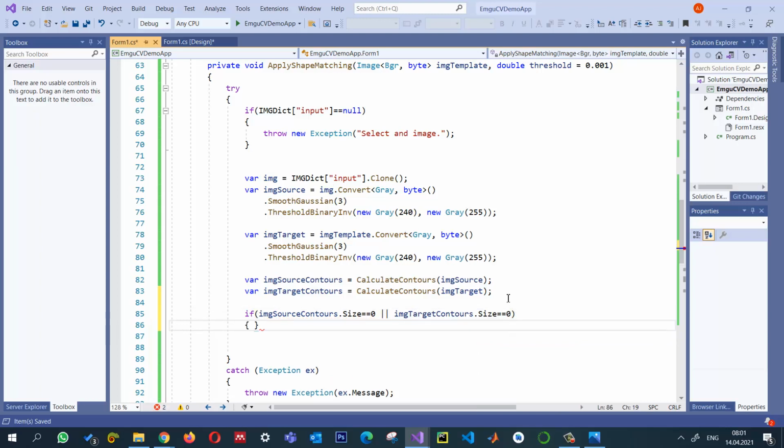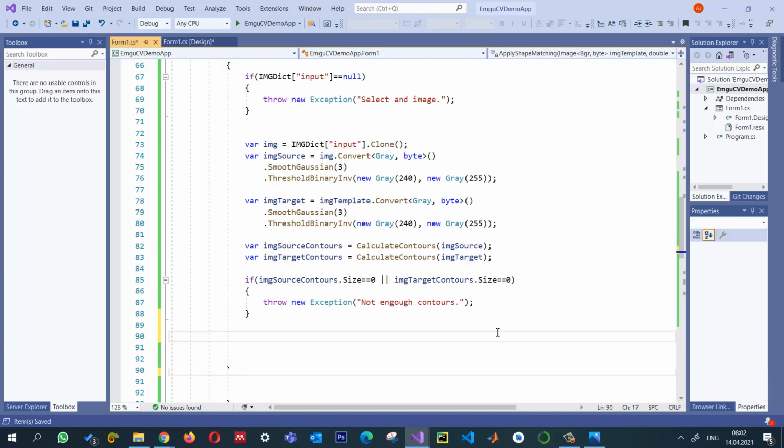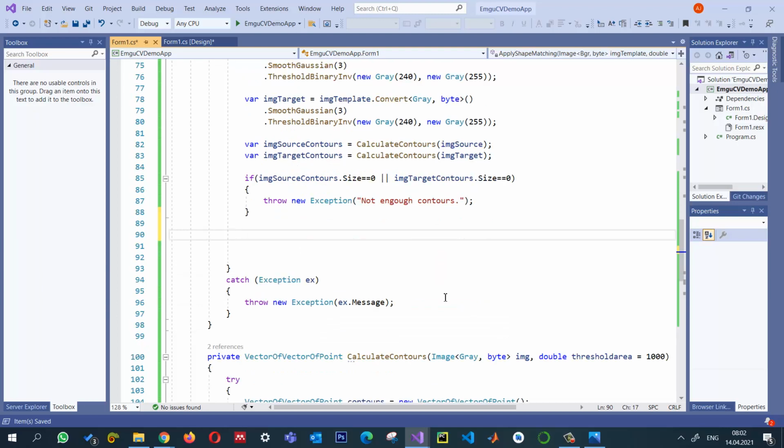But if any of them is equal to 0, then it means I cannot compare them. Then we can throw new exception and say here "not enough contours". Just gives us a message to clarify that there are no contours.